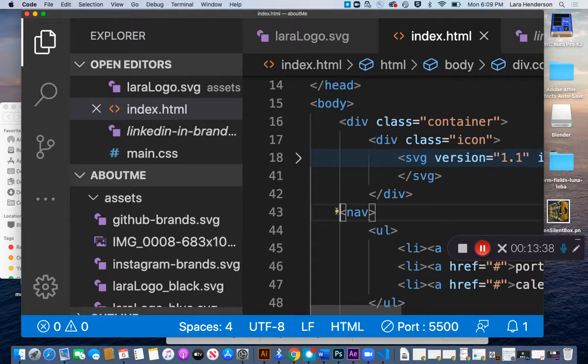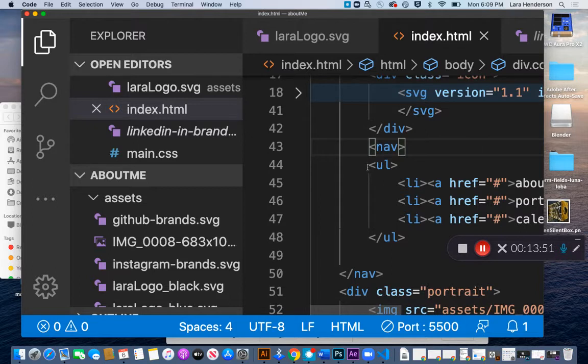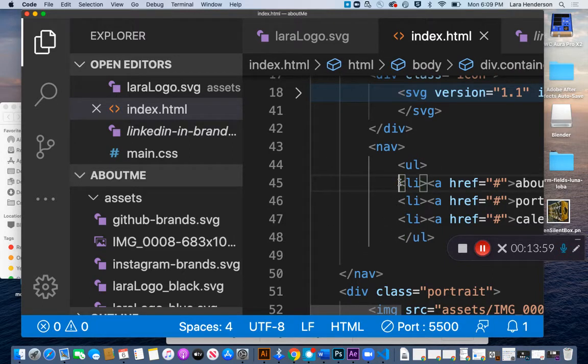So you can see this nav bar I need to indent again, right? Because this nav is on the same level as my icon div. So now what I should see, line 44, I want to tab in that UL, tab in that UL, and then you might say, but I don't want to hit tab a million times today, right? All these LIs need to get indented the same amount.